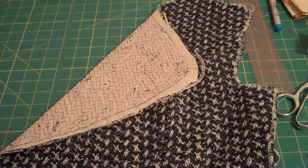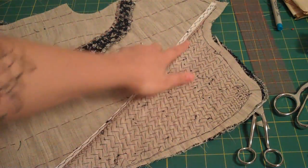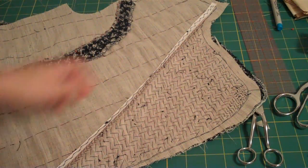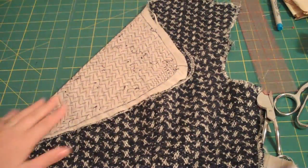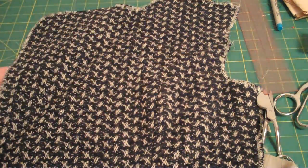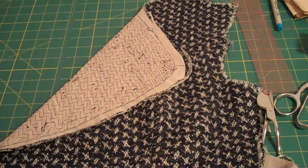And then if I flip it over this way, it's the same thing. You can see where that roll line has been formed with my pad stitching. So that is the goal of pad stitching, is to make this beautifully rolled roll line on your lapel that keeps its shape and is never going to be flapping around.